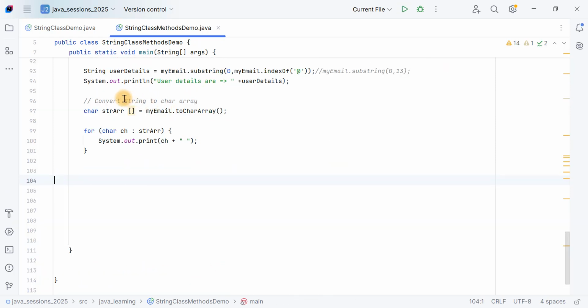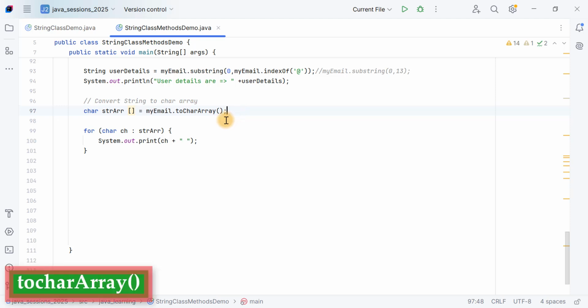So next method is to convert string into the character array. We have this ready-made method by which we can convert string into the character array. String is nothing but the sequence of characters, and string internally uses the character array to store the characters. So when you want to convert string into the character array, we have this ready-made method toCharArray. The return type for this method is character array. Once you get the array, using the enhanced for loop, you can directly print the values in the character array.